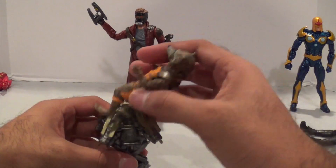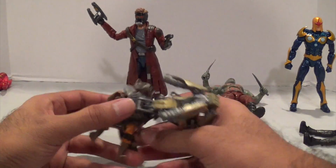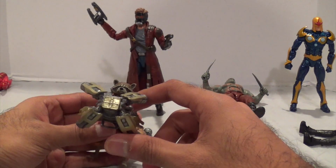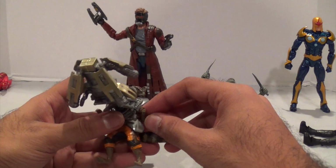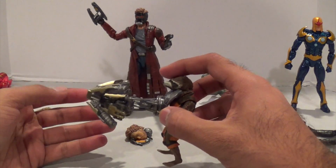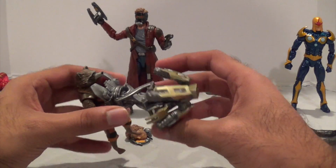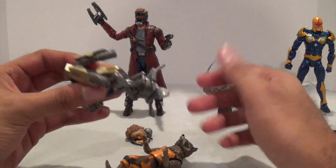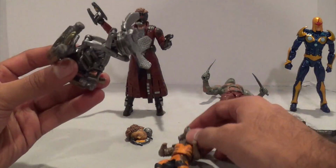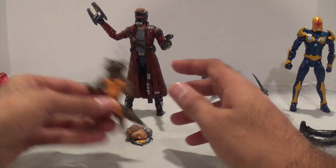Maybe it's like a stool for him, not. Now I really do think this is supposed to be, it seems to fit like this, like some sort of cannon. I believe this was the big cannon that they used in the movie. I'm not going to spoil stuff from the movie, but I believe this was the main big weapon that they used. So I guess that's neat to have, although he really can't hold it on his own. It's more if you hold it there for him. It's not going to stay, so that makes it pointless, but anyways.